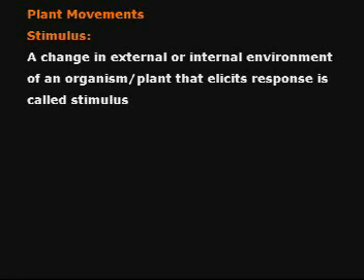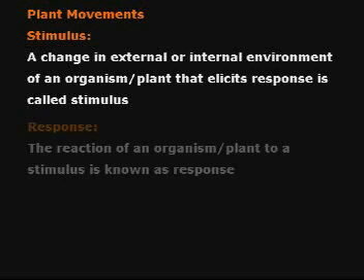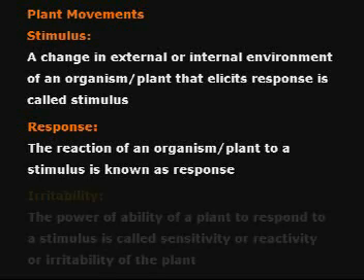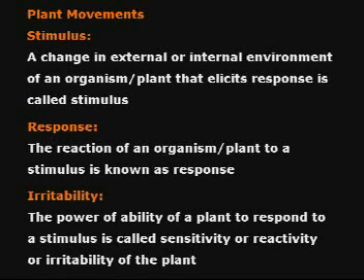While trying to understand the movement in plants, we do come across certain terms like stimulus, response, irritability, etc. What is stimulus? Stimulus is a change in external or internal environment of an organism or a plant that elicits response. Response is the reaction of plant to a stimulus. The power or ability of a plant to respond to a stimulus is called sensitivity or reactivity or irritability of the plant.